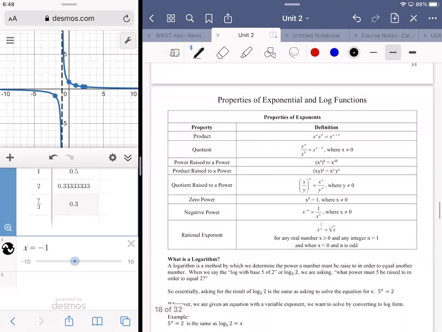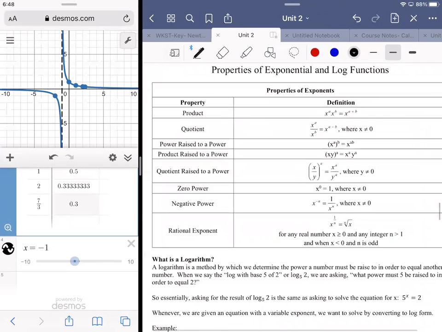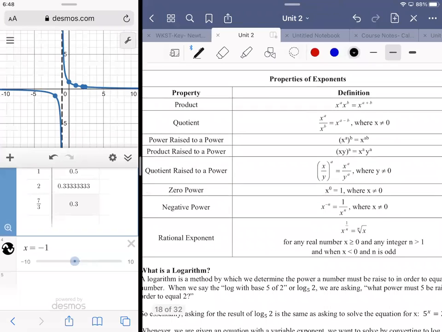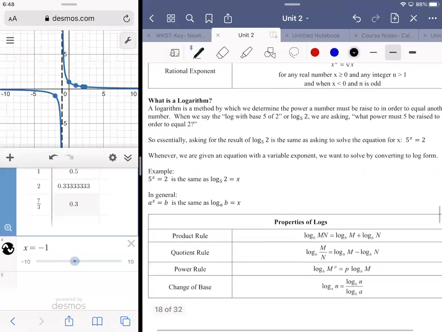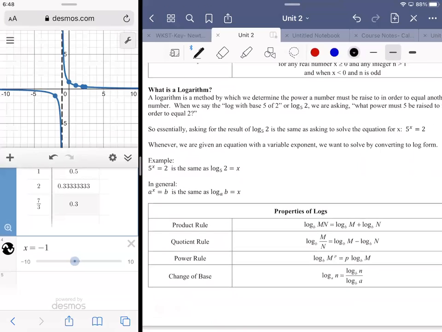That's more of a third unit topic. Okay, so everything that you see in this first box here, where I say properties of exponents, that's all old stuff. Right. So definitely, at this point, you should already have proficiency in that. It's more of a prerequisite for the previous class. So you don't even get into the class that comes before this one without knowing these. All right. So we'll talk about it a little bit as we go, just to reinforce some of them. But we're going to focus on the concept of a logarithm more than anything else.